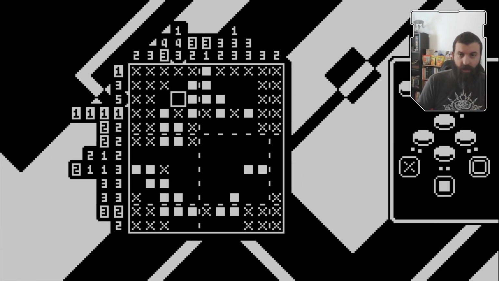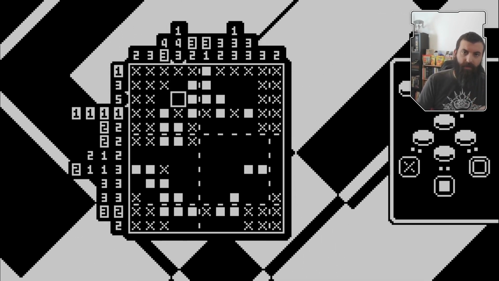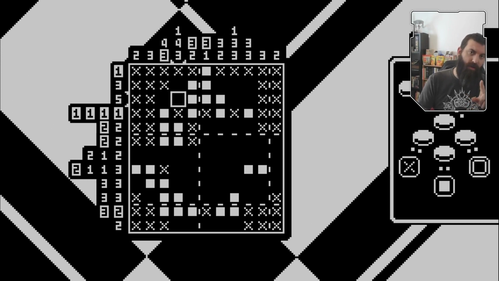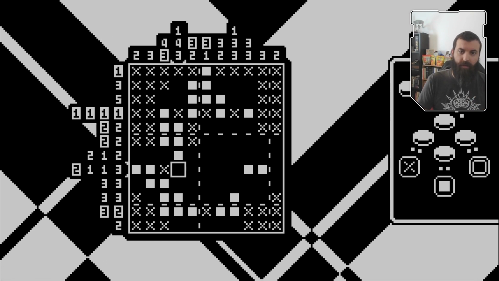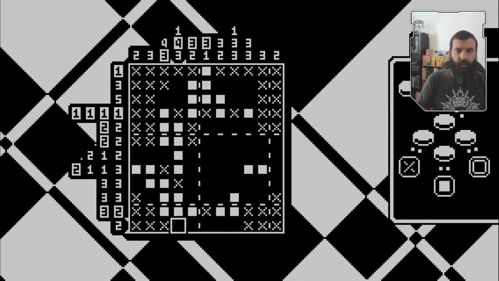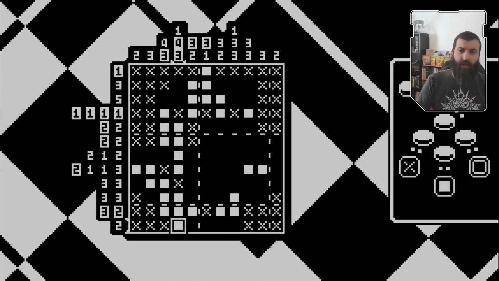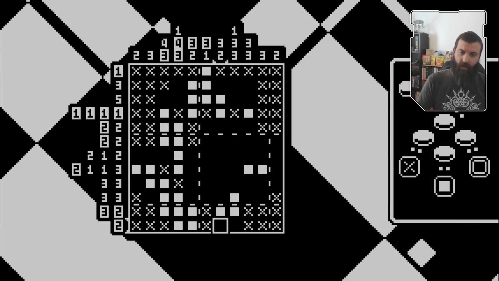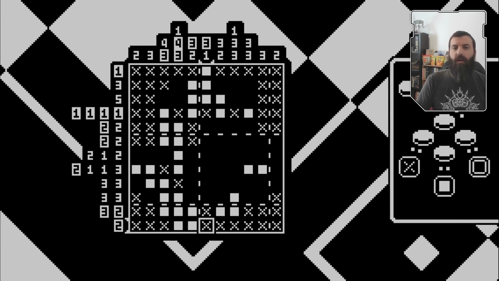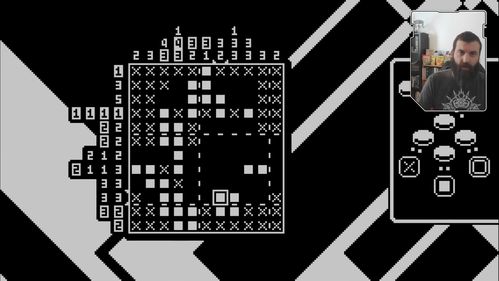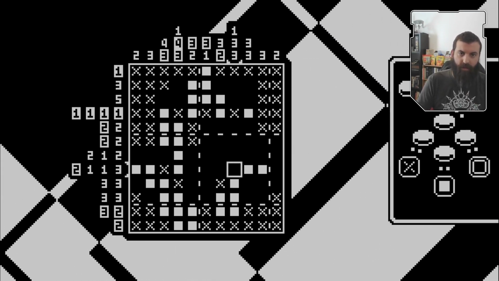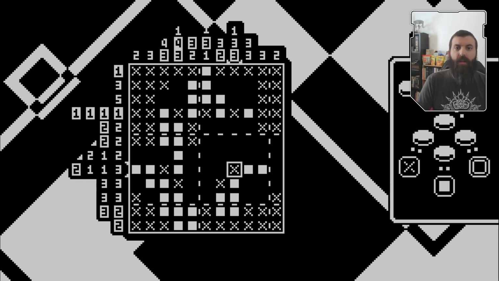That also tells us one of these 2 pixels has to be filled in for our vertical 1, 4, 3, because this couldn't be part of the 1, this has to be the 4. And that closes that off, and we can complete our 3 as well, which means that now we can complete our 2. With our 2 completed, we can look at the verticals again. We know that this has to be there because of the 2, this has to be there because of the 3.